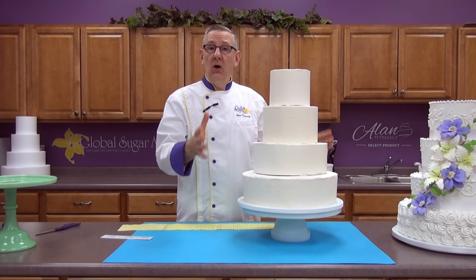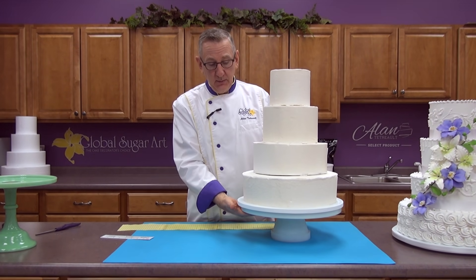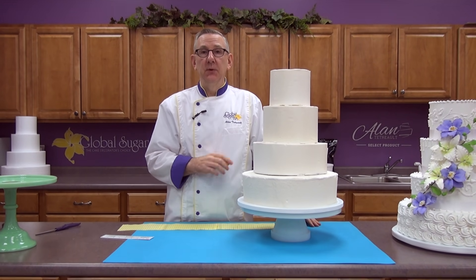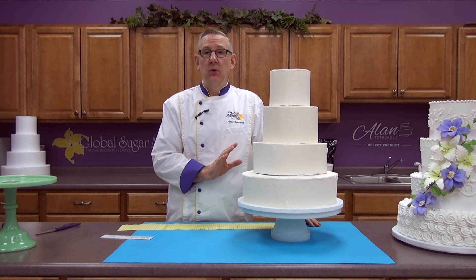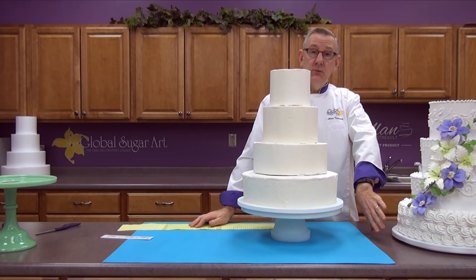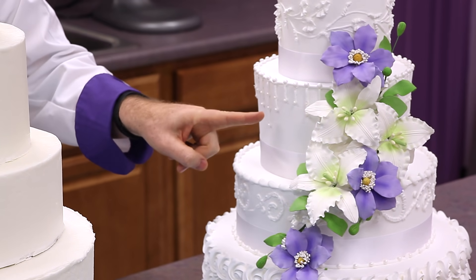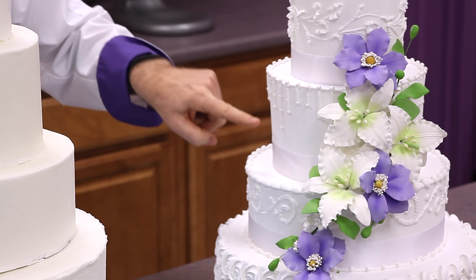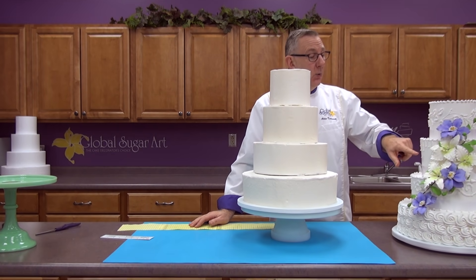We're back and I have the cake all iced and stacked and dowel rods are in place, so now I'm ready to begin decorating the cake. I've got it up on my turntable. The first thing I want to do is any measurements before I put any decorations on the cake, so that if I make a mistake I can fix it. There's no measuring really to be done on the bottom tier or the middle tier, but the top tier I want these vertical piped lines to be perfectly up and down and the same depth — about two and a half inches for the longest, one and a half inch for the middle ones, and three quarters of an inch for the short ones.